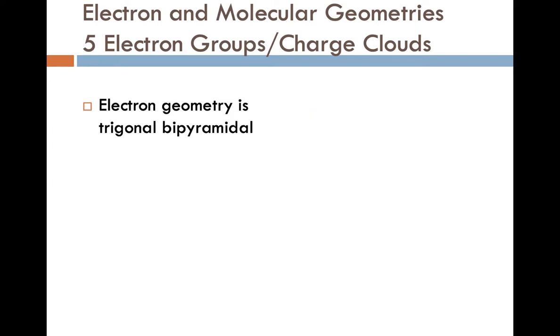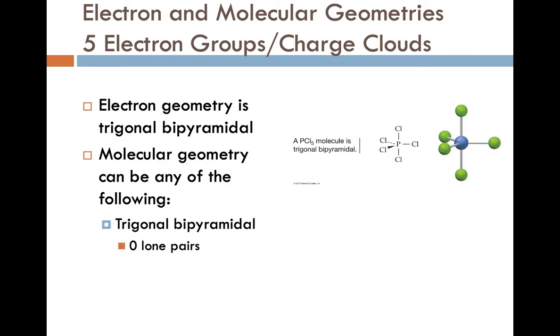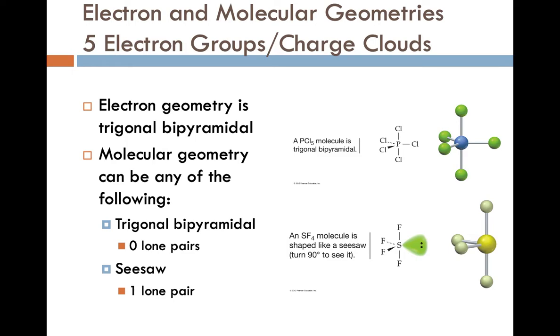So when we have our trigonal bipyramidal starting electron geometry, what shapes can we actually get from that? Well, we can start with the easy one, right? 0 lone pairs, trigonal bipyramidal, nothing new there. There's no lone pairs, things stay the same. First lone pair. This is where things are important in terms of where lone pairs go. So we said that lone pairs take up the most space, right, more than a bound atom. So when we look at the shape for a trigonal bipyramidal geometry, if we want something to have the most space to spread out, it's a little strange at first because I think most people usually guess that the lone pair should go on top and bottom. But in reality, they actually always go in these equatorial spots.